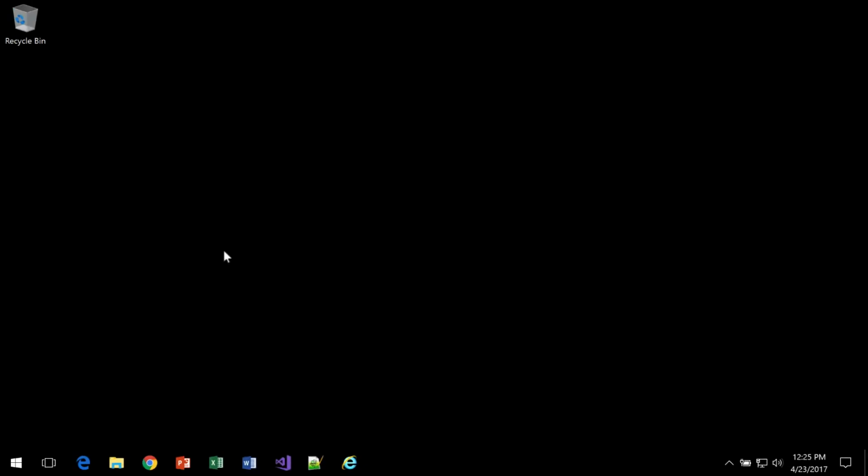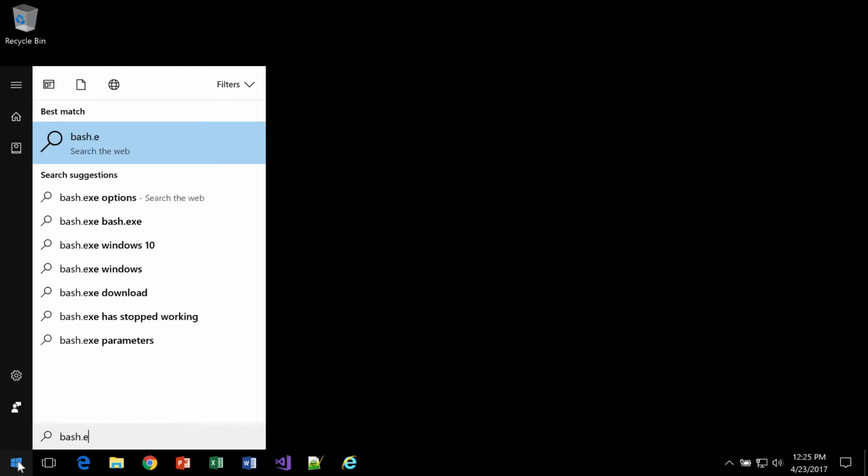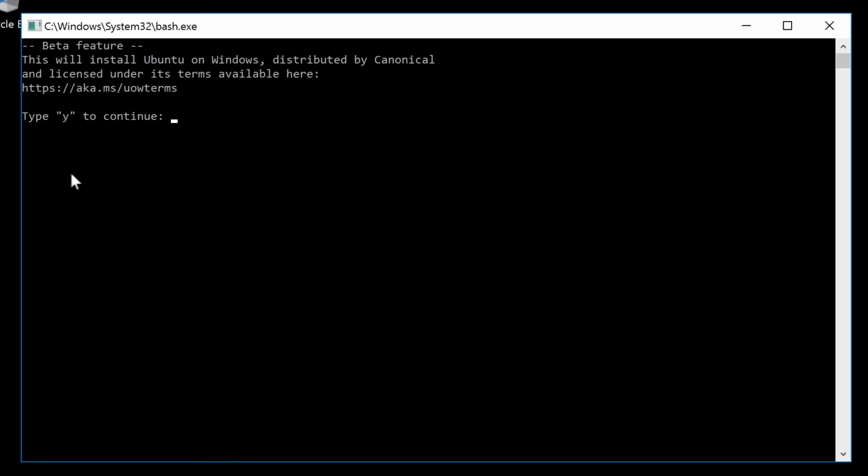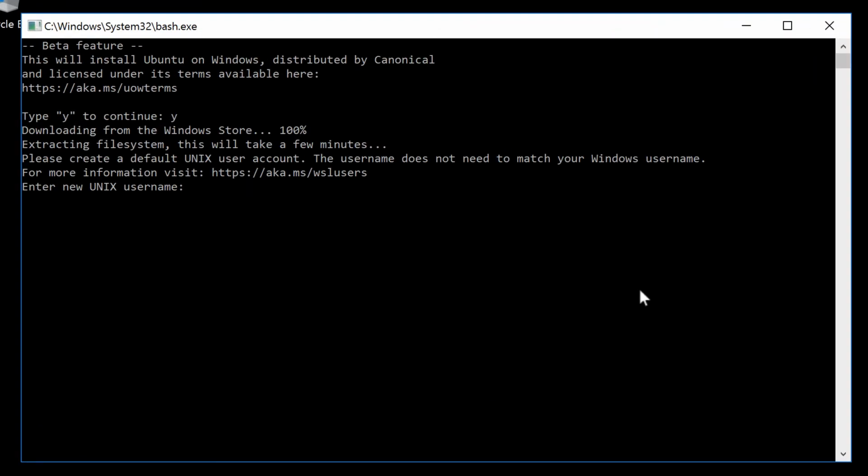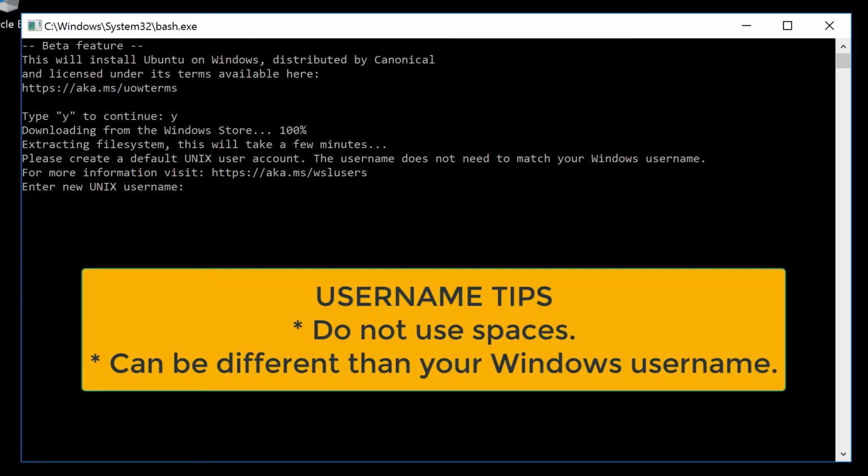At this point, we told Windows that it can use Bash, but Bash is not actually installed. So what we need to do is go to the Start menu and type bash.exe. And you'll see we'll find bash.exe here. We can run that command. The next thing we'll do is type Y and press Enter. And what's going to happen is Bash will download from the Windows Store, and then we'll go through the rest of the setup process. Once the software is installed, it's going to ask you for your Linux username. I'm just going to type my name and a password.